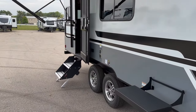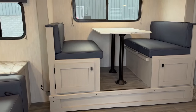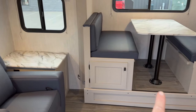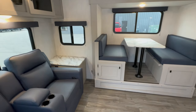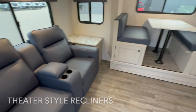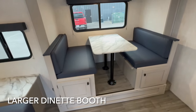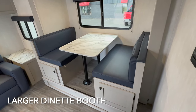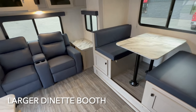So let's take a look on the inside here and see what the main difference is. The seating configuration is going to be pretty much the main difference. As we come inside the trailer, you're going to notice that it's actually changed. In the 213, the dinette was in the back and there was a sofa in the slide-out, and now they have actually reversed that. I actually think it really makes for a nice alternative. You've got theater-style seating here with recliners — very comfortable, really well-done seats. And then you actually get a larger dinette in the slide-out than what you had in the back. So this is now a pretty standard-sized booth dinette, so you can fit more people there and it's going to sleep a little bit more, accommodate more as far as sleeping than the smaller one that was in the back on the 213.